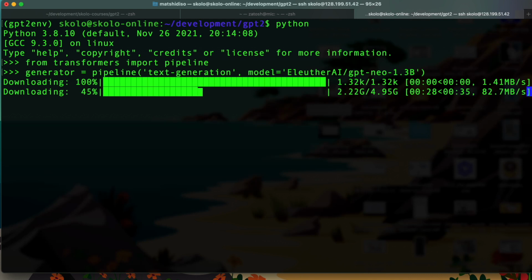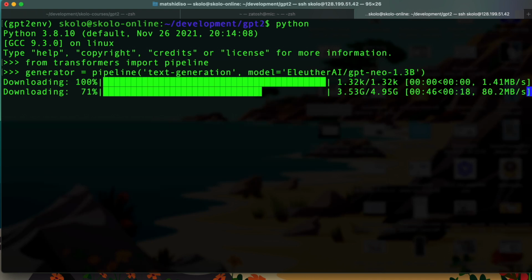You basically use the model that is sitting inside their servers, and you do an API call to that model, and it gives you a response.